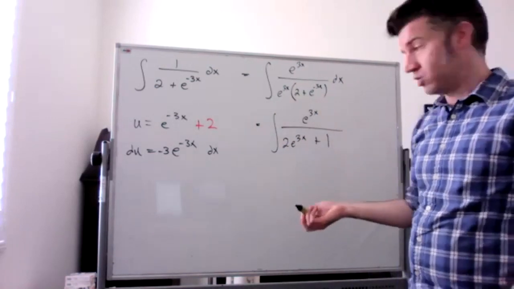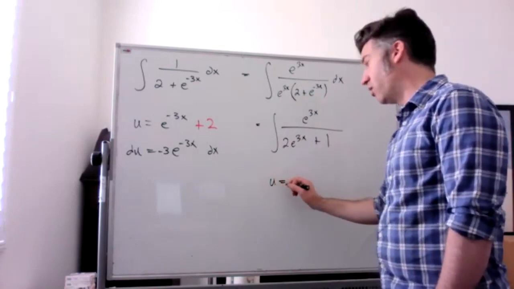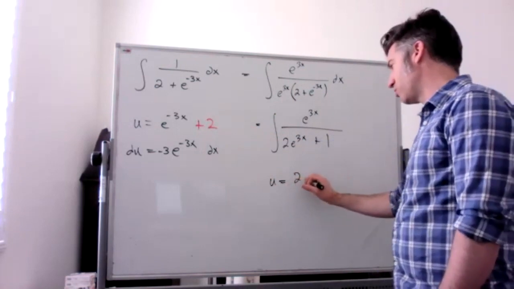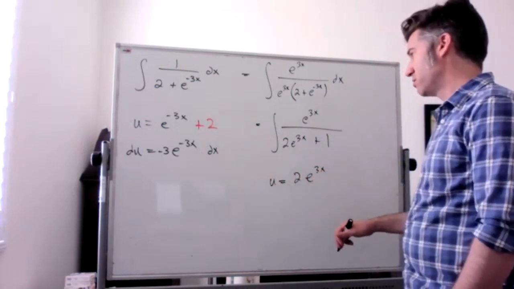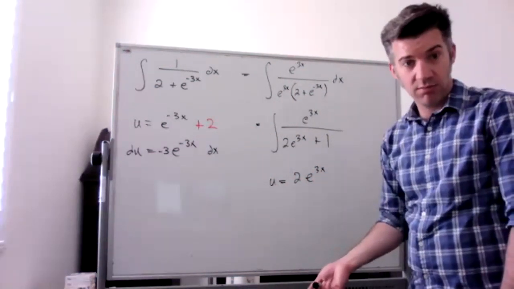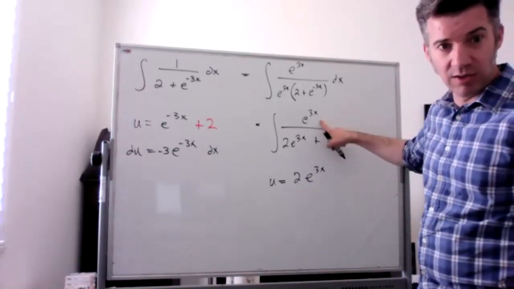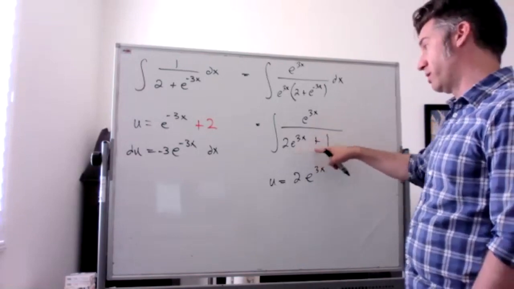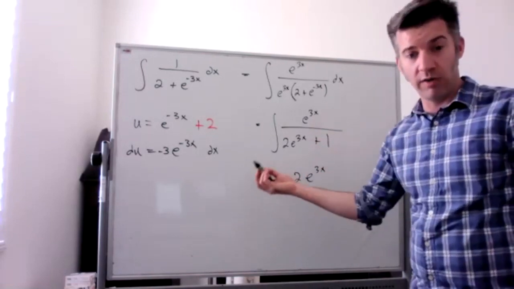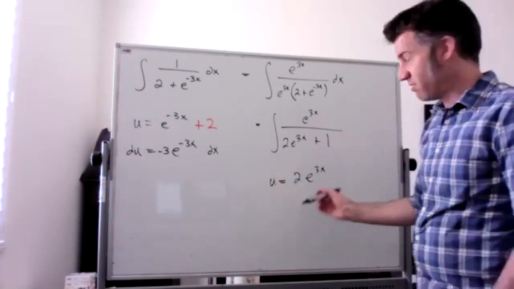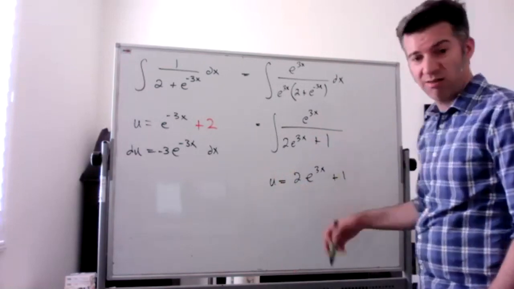And now we're going to make the choice to let u equal, well, actually the same kind of comments come back into play. We could pick 2e to the 3x, which would be fine. If you made this choice, you would get this being essentially du. You'd get du over u plus 1. And the integral of 1 over u plus 1 is the natural log of the absolute value of u plus 1. But we could also just sneak that one in there.